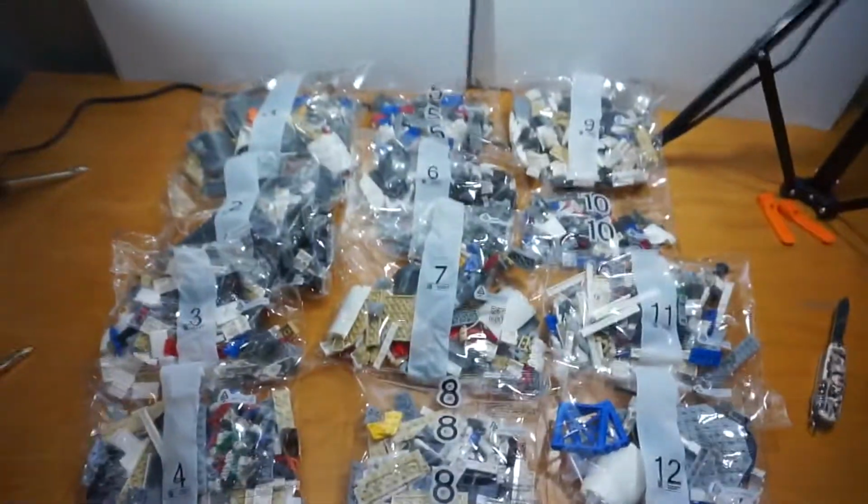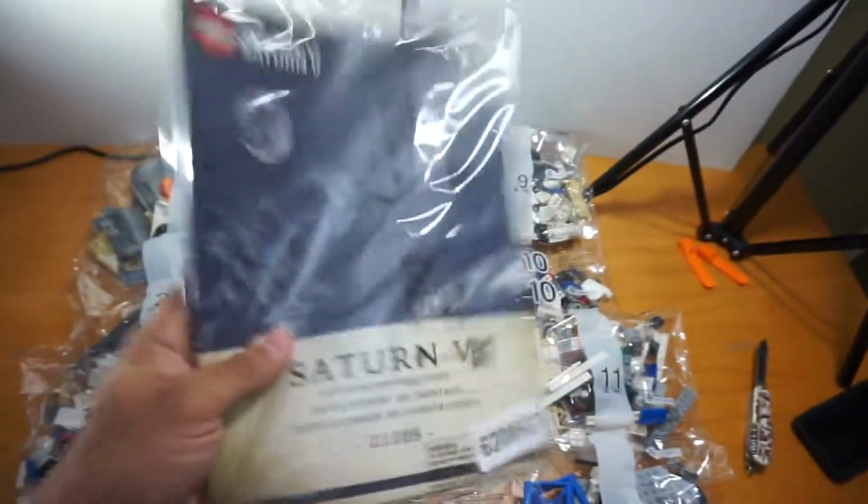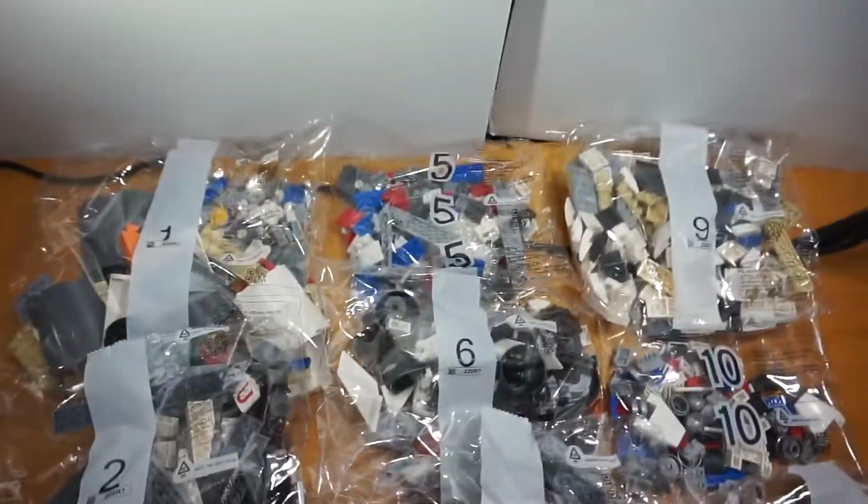So guys, upon opening the box, we do have this awesome Saturn V manual, which is really cool, really detailed, definitely a good collector's item. May even sell this to you guys or give it away. We do have bags numbered 1 through 12, so 12 bags total. Definitely a lot of bags, but not as many as a UCS set.